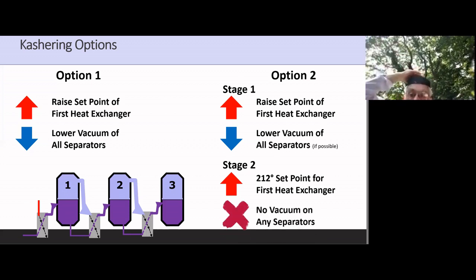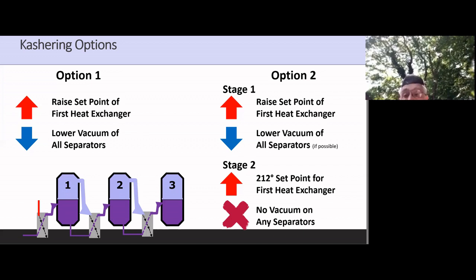Okay, we turn on the vacuum on the separators. So what's going to happen? The water that we're using for kashering is going to start off at Roiskin, and it's going to go from effect to effect at Roiskin. It'll probably lose a little bit of temperature as it moves along, but give or take, it'll be going through the whole thing at Roiskin. And that's great. We love to have Roiskin in all the places.